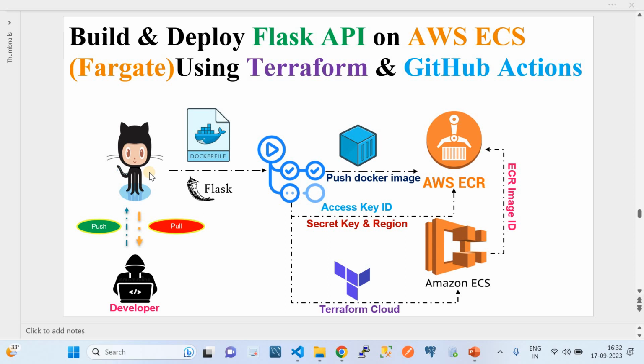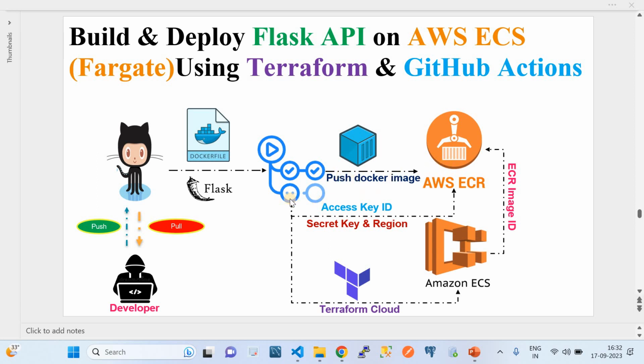And we also have a workflow definition which does the CI/CD of the solution here. That's the reason I have represented the Dockerfile, which will help us convert the Flask application into the Docker image. Once the Docker image has been built by GitHub Actions, we're going to push that Docker image to AWS ECR.